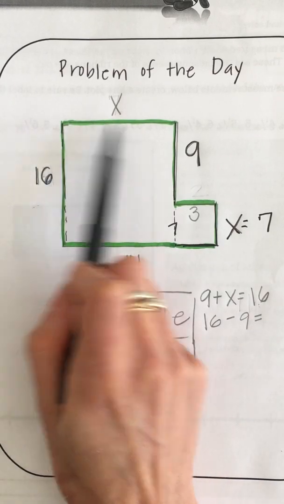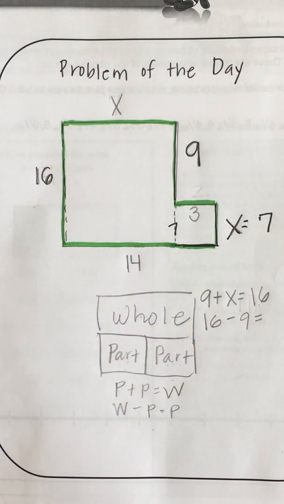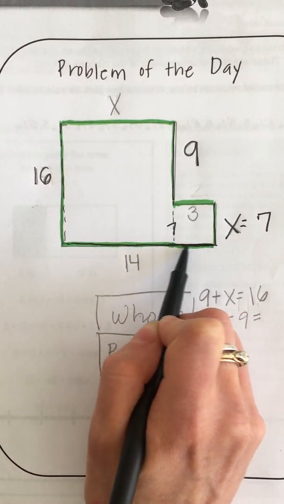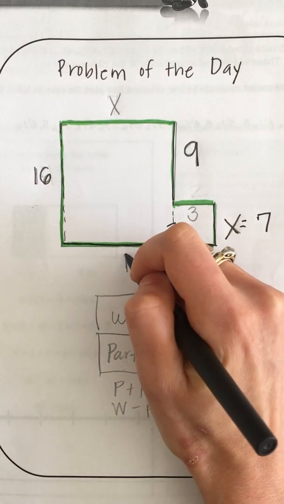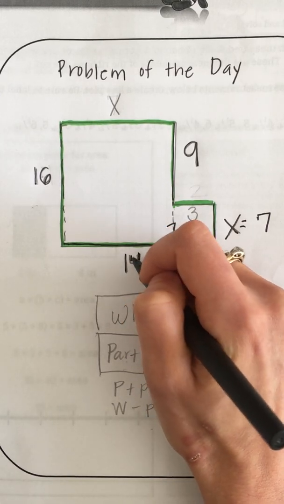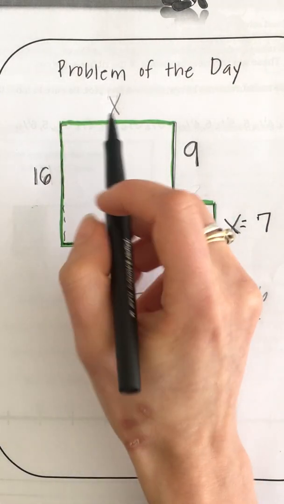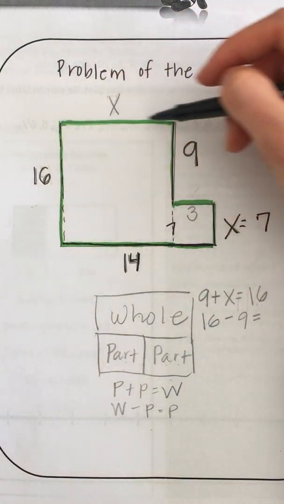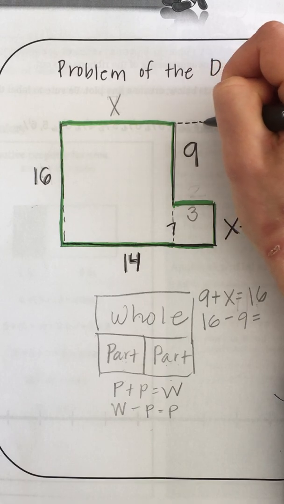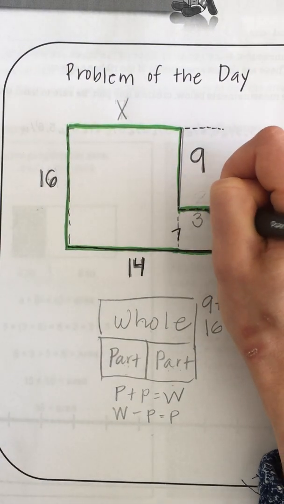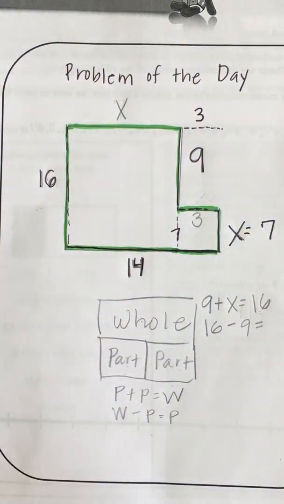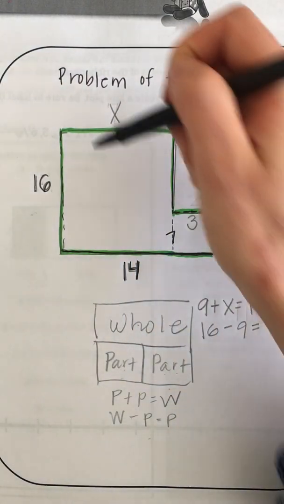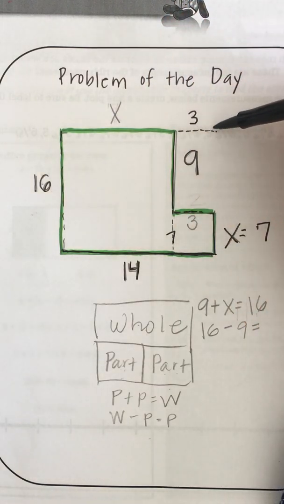Now let's go ahead and look at this, okay? Well, let's see what we know here. We know that this section down here, this whole section down here, is equal to 14. So that's equal to 14, this whole thing. So what we need to figure out for this is, what's this? Well, if I know that this is 3, I know that that's 3. So now I know that this length is the same as what this whole length would be.